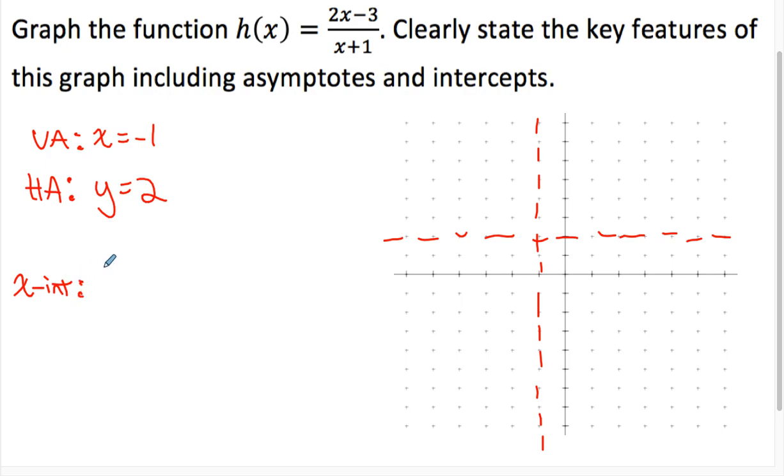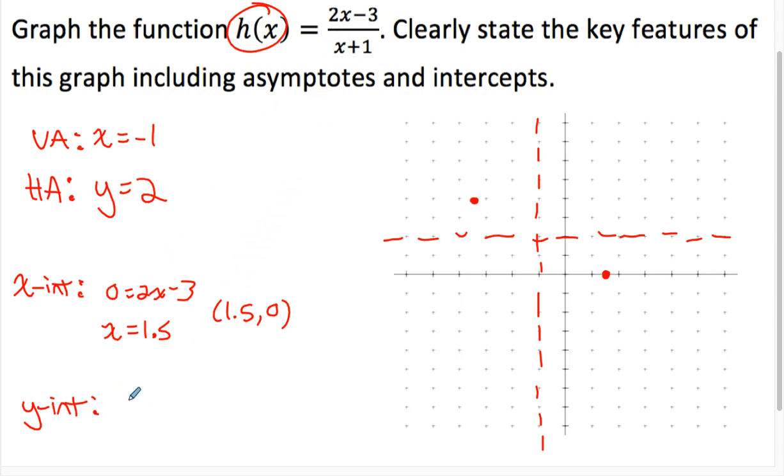X-intercept. If we want the x-intercept, we would set y to 0 and solve. To make this equal to 0, all we have to worry about is what would make the numerator be 0. So 0 equals 2x minus 3. Solve this, we get 3 over 2, which is 1.5. So the x-intercept is at 1.5, 0. So 1.5 is here. There's the x-intercept. And notice, in relation to the point of intersection here, it is 2.5 to the right, 2 down. So I can go 2.5 to the left, 2 up, and there's a point on the other branch of the hyperbola.